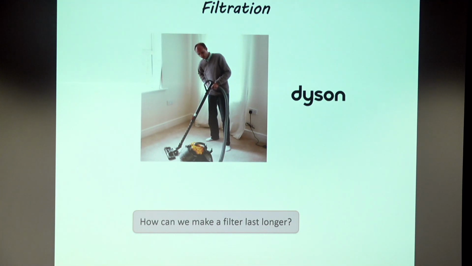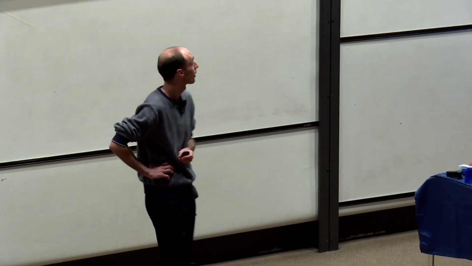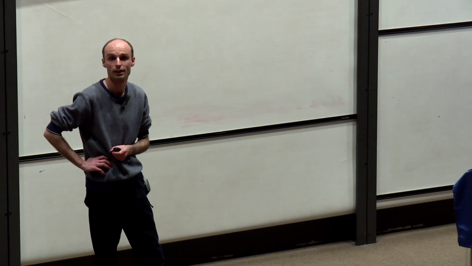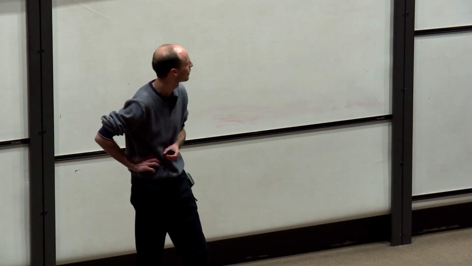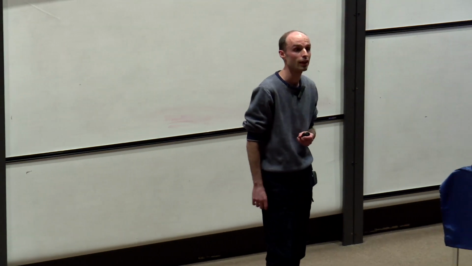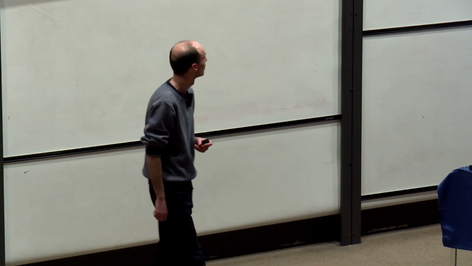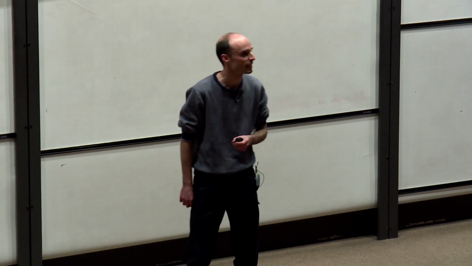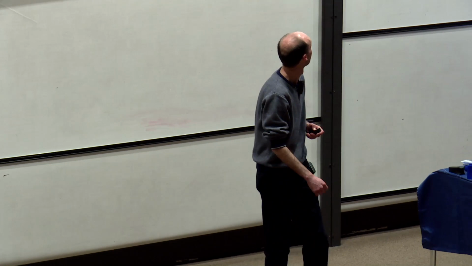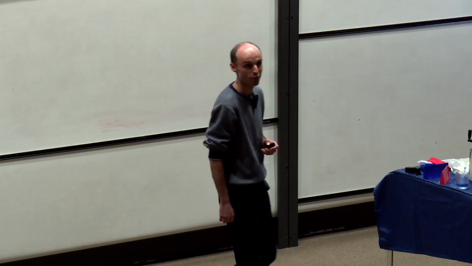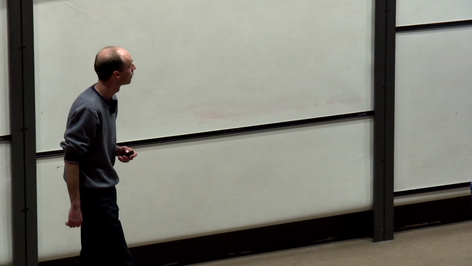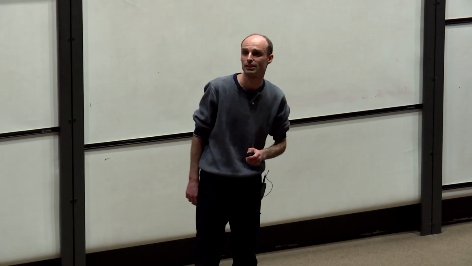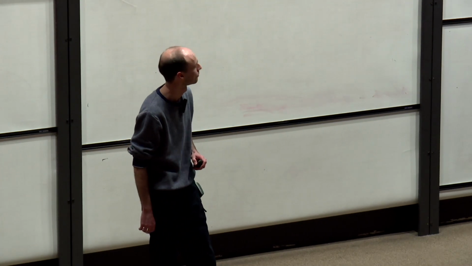Now what we're working on with Dyson is trying to make a filter that lasts longer. Ideally, lasts the lifetime of the vacuum cleaner, so you never need to clean it. Now, in principle, you're supposed to change or clean your filter about every 3 months. How many of you actually change your filter every 3 months? How many of you actually vacuum every 3 months? Well, that's the idea. So if you were doing as you're told, then you should change or clean this filter every 3 months. If we could extend this so we never needed to change it, that's a good idea.